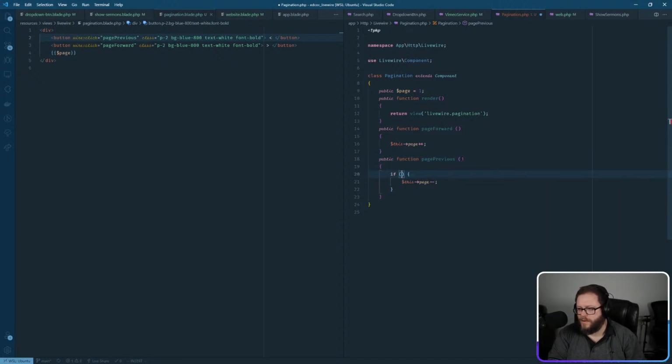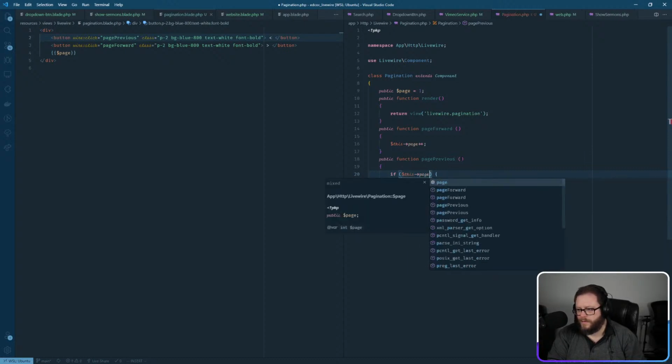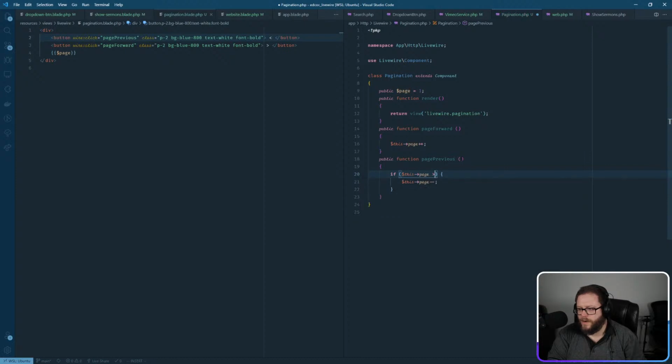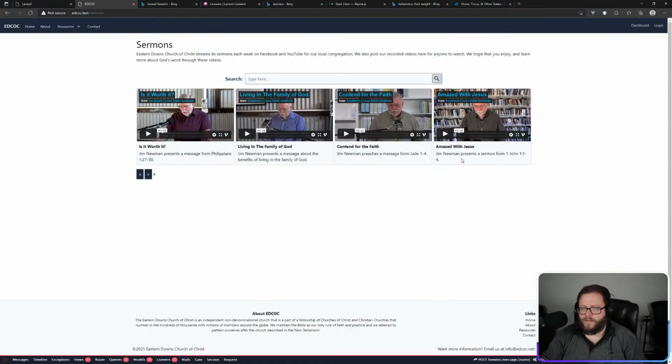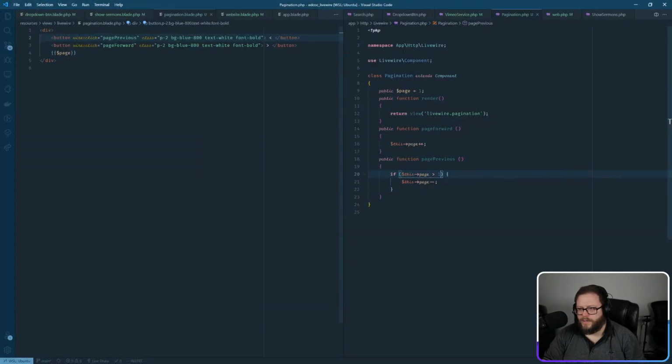Come on, Daniel. If this page is greater than, oh, I had my arrow the wrong way around. If it's greater than 1. Yeah, greater than 1. Then we allow that. Yep, cool. All right, that's working just fine.